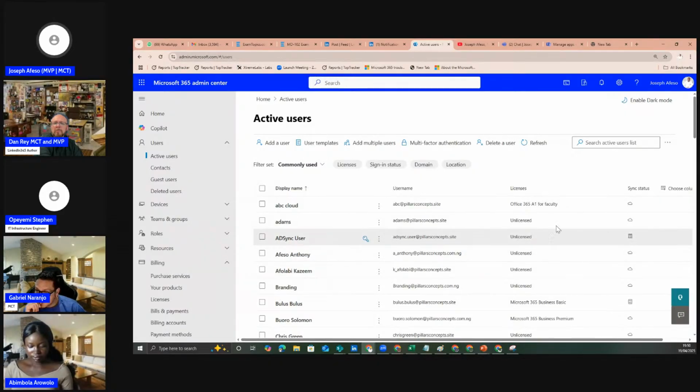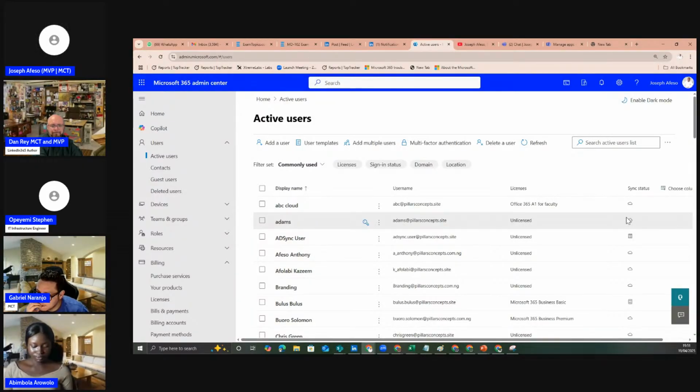So that means the source of authority of the user that has this rectangle is the on-premises server, right? While the ones that have the cloud icon are the ones that you created from the cloud. Therefore, you can modify the attributes of this user from the cloud because the source of authority is the cloud.